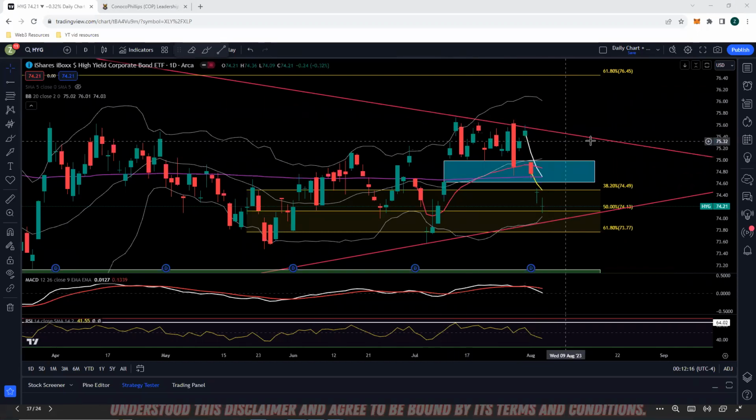We're not able to break through. We even put in a bull flag, and we're not able to break out of the bull flag. And we actually got a break down here. So, you can see here, we also have some gaps to fill, right? We have a gap here. We have another gap here. So definitely pay attention to those. Those are going to be some trading opportunities.